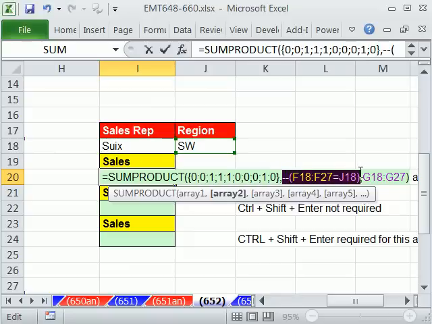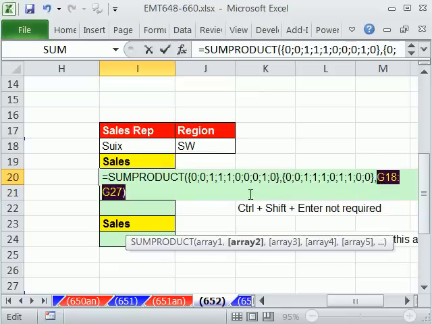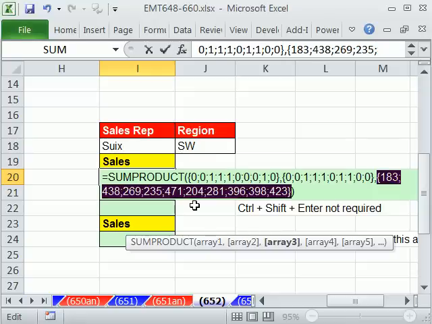By the way, hitting F9 is deadly. Once you hit it twice in a row, you can't hit Enter. You have to click Escape, or it will hard code that in. And finally, we have this right here, F9. So what's happening here is it's going 0 times 0 times 183 is 0. So sometimes we have part of our array that's not a 1 or a 0. And that's how we can add with criteria here.